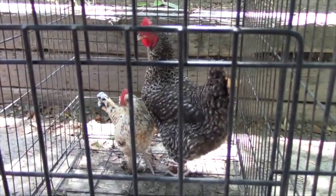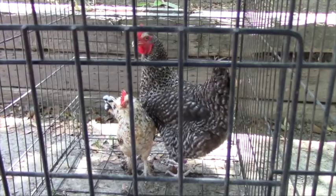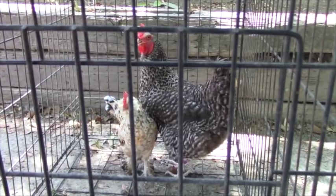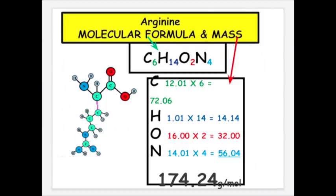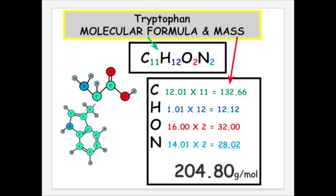Chicken meat is really good for you. They contain a lot of amino acids. The essential amino acids found in chicken meat are arginine, lysine, methionine, cysteine, and tryptophan. Be careful of tryptophan because it might make you sleepy. You don't want to fall asleep in class.